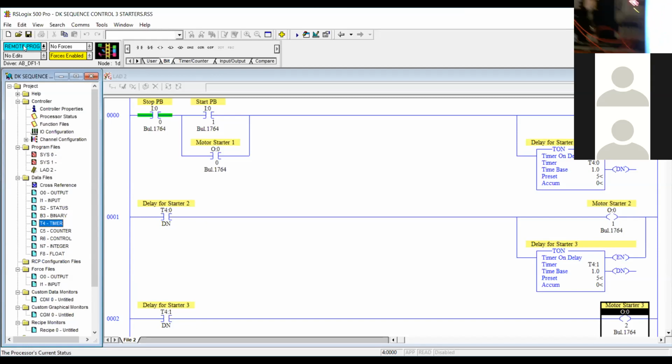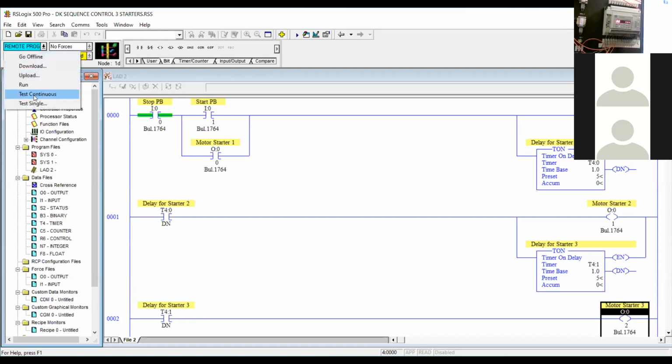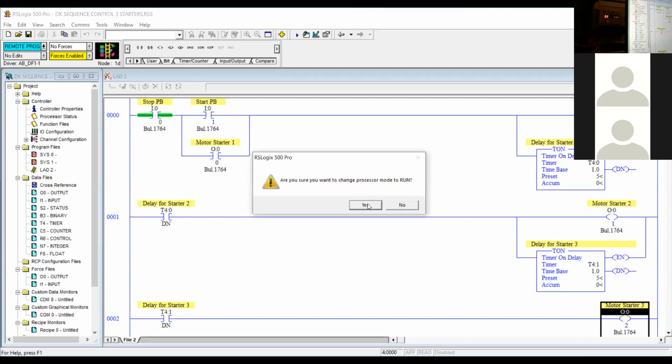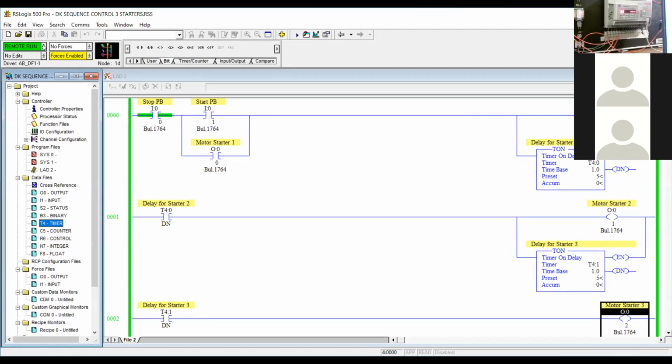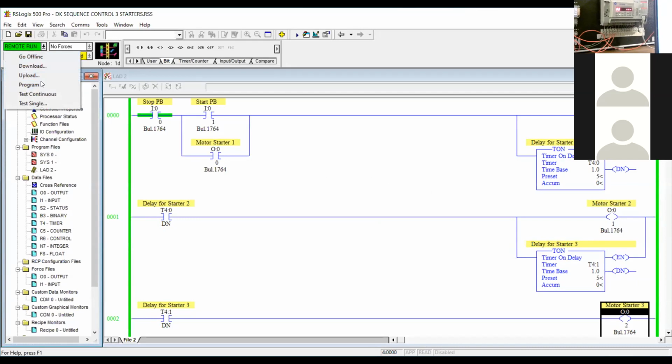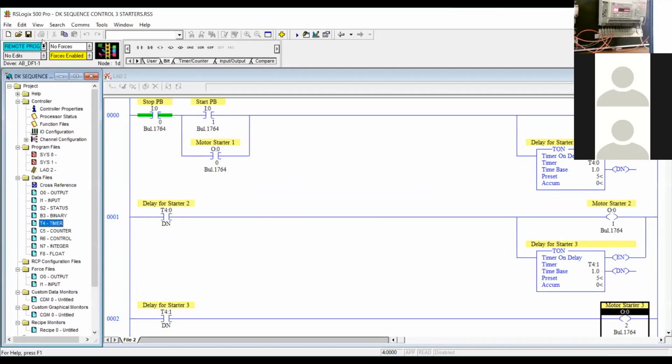But listen, when it's in remote, now you watch closely here. It's in remote. That switch is in the center position in remote. Now watch. I can go up here and I can actually go to run. And then it's going to go to remote run. So when you put the switch in the center position, you can go from remote run to remote program without actually flipping the switch. So you don't have to. Oh wow! If you put the switch in the center position, then you can actually toggle the mode from the laptop.